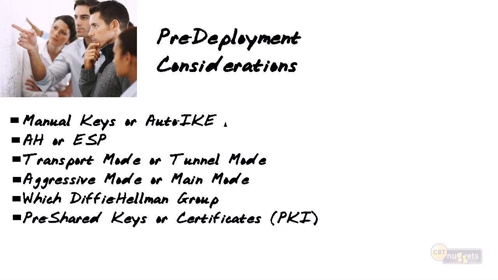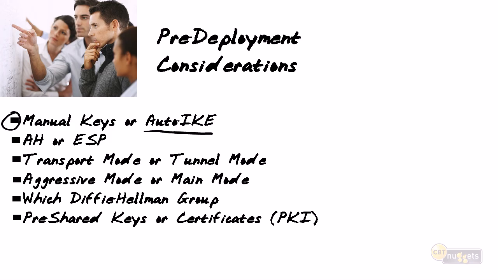Now, like I said, one of the first things you're going to do is make sure you have underlying connectivity of your peers before you overlay this VPN. But then the next decision you're going to make when it comes to configuration is, are you going to use manual IKE keys or are you going to use auto IKE? Bottom line is, in almost any scenario, you're going to go ahead and let IKE automatically generate keys for you. Why? Because AutoKey is dynamic, and it also automatically renegotiates the keys that are used instead of using the same key over and over and over again.